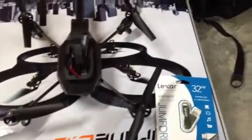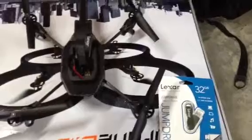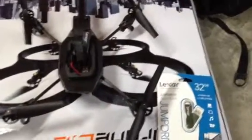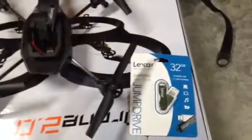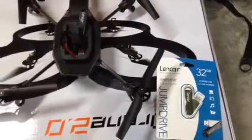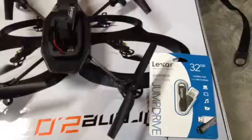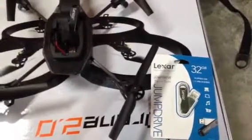You get more flight time by adding a USB instead of having the system stream all the video back to your handheld device like an iPhone or iPad. I just want to share this so everybody knows — there's a lot of talk about the USB not working, but it is working. You just need to get the right USB drive. The Lexar jump drive seems to be the solution.